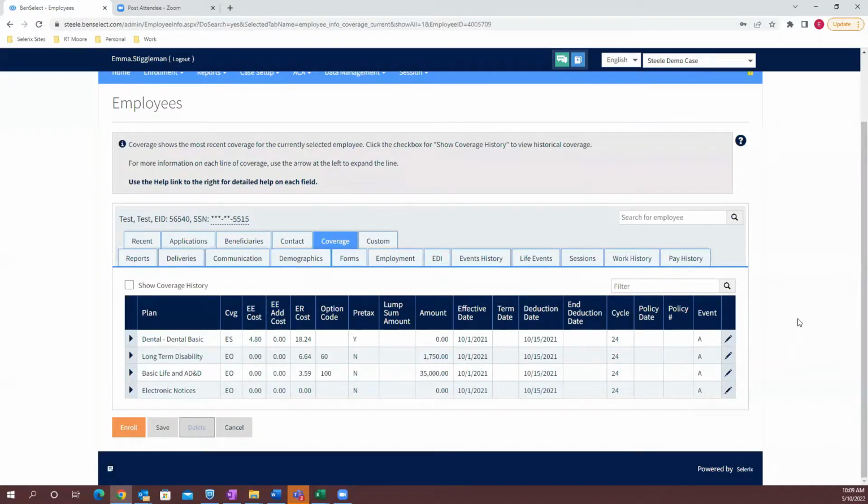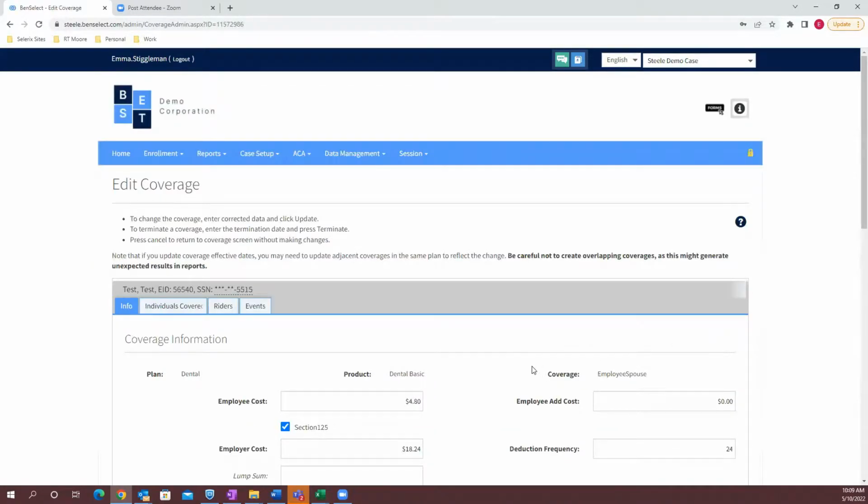And then another thing that is really great with this pencil here is if you want to see, let's say you did a life event and you are adding a new baby to an employee's plan.